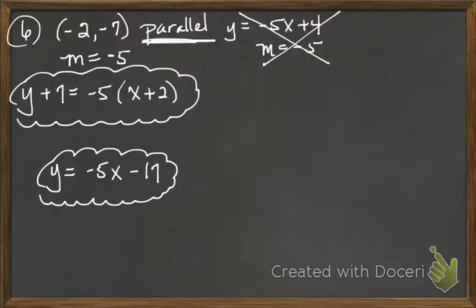All right. Everybody got 6? All right, moving right along. Number 10, same set of directions. Here's a point. We need to write an equation that goes through this ordered pair. Again, they're saying parallel. We'll get to perpendicular in a minute. And it's parallel to this equation.